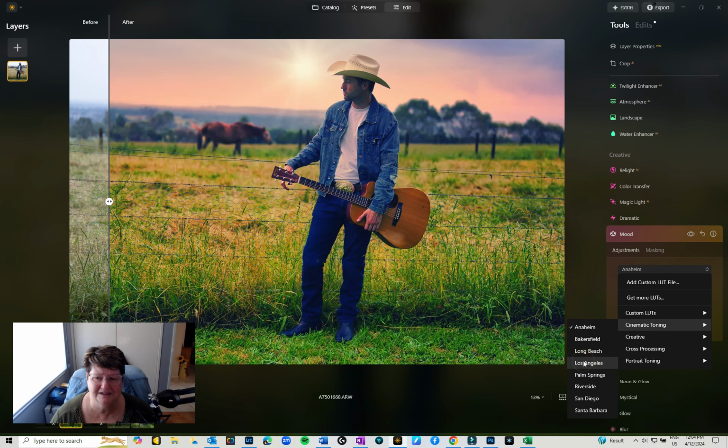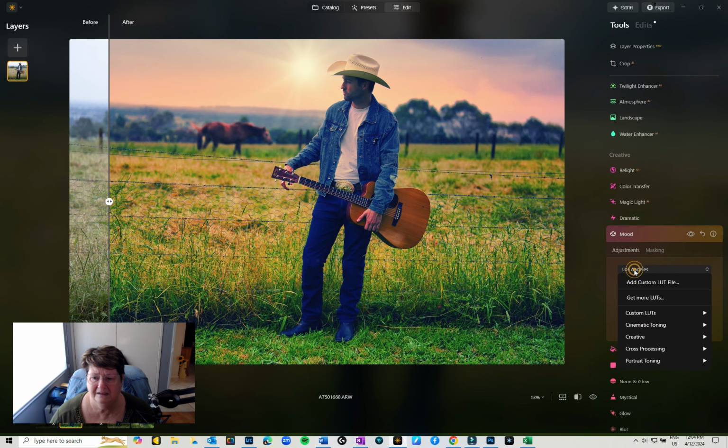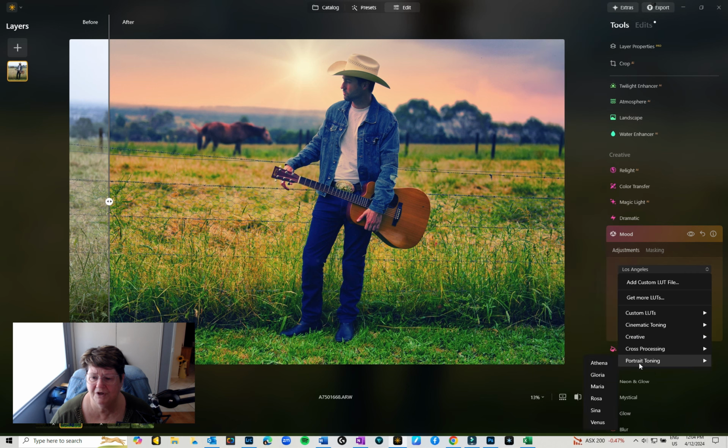I think the Los Angeles one helps. Let's have a look at some of the other ones. So there's creative ones, portrait toning.